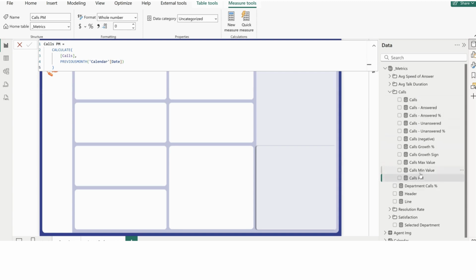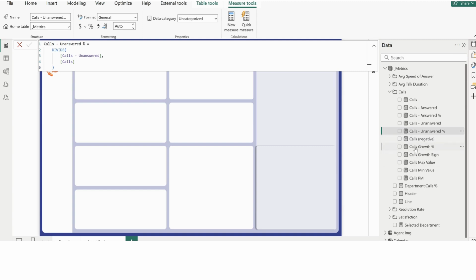We have the calls answered, how many calls were answered, so you can see calculate. So we are filtering the calls by answered yes, and then call answered percentage. So we have call answered already, we just divide it by the total number of calls. Call unanswered, just like call answered, you can see we are now filtering it by no, that's N for no. And then for percentage, we just did call unanswered, we divide it by the total number of calls.